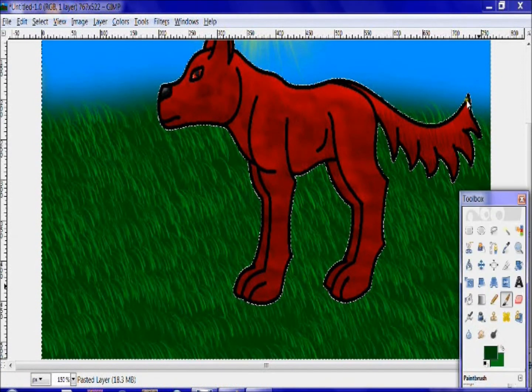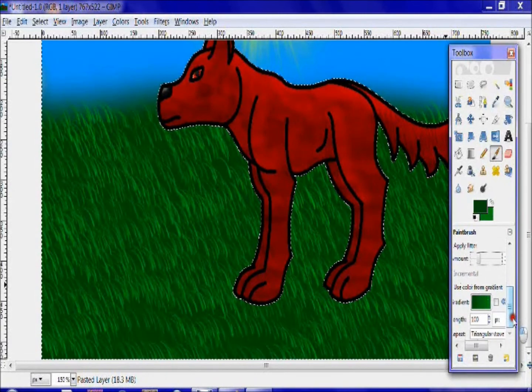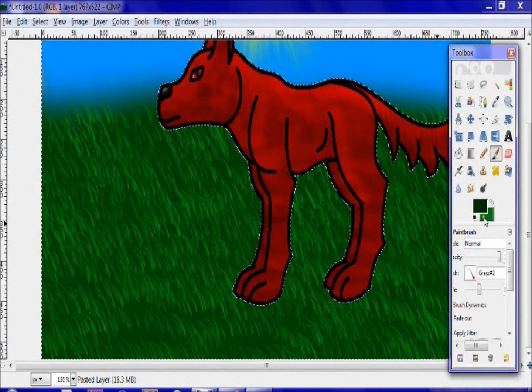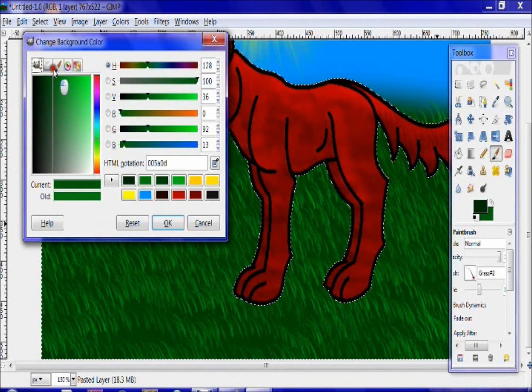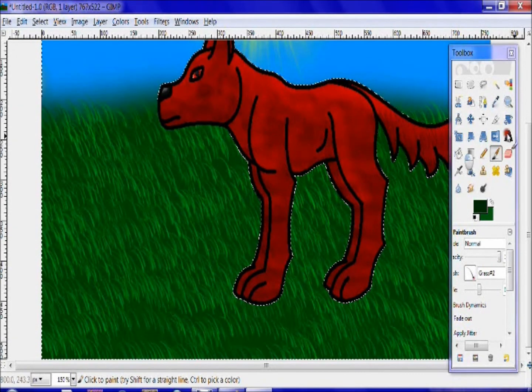Whoever made the grass brushes, you are awesome. Really creative work, and it takes out so much of the time if you're a real GIMP artist.